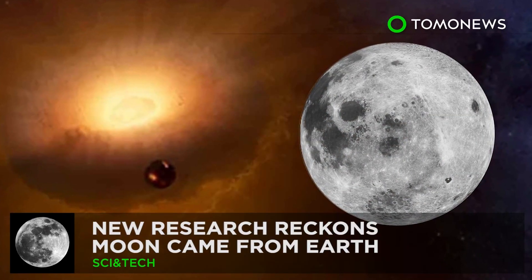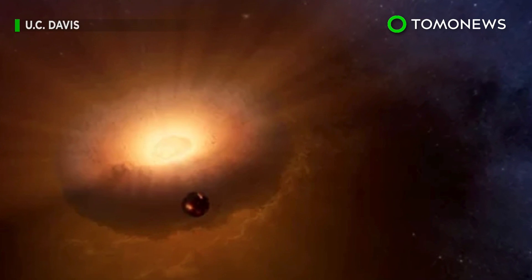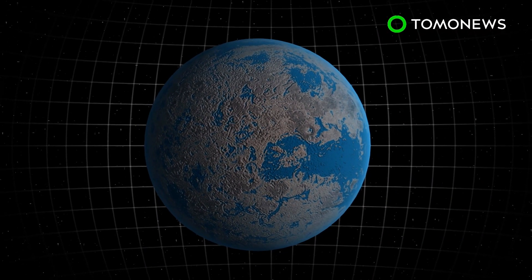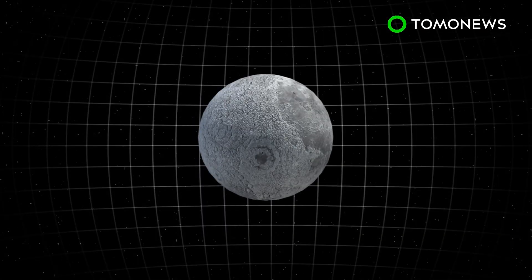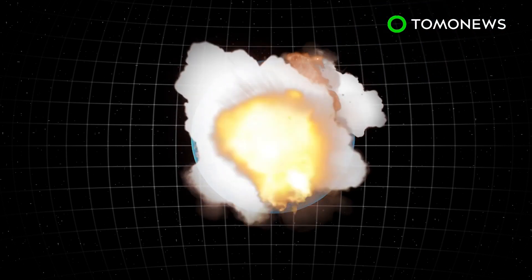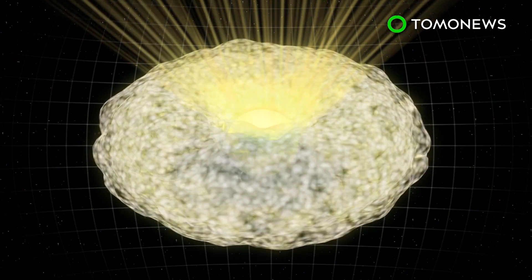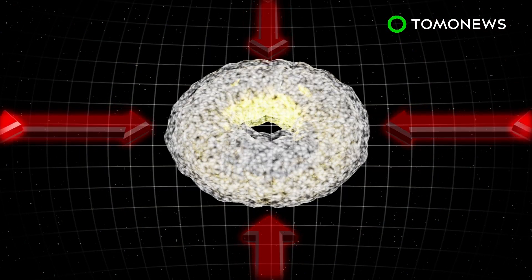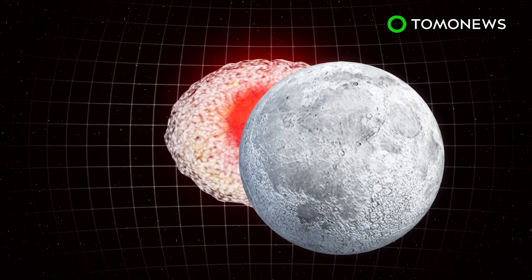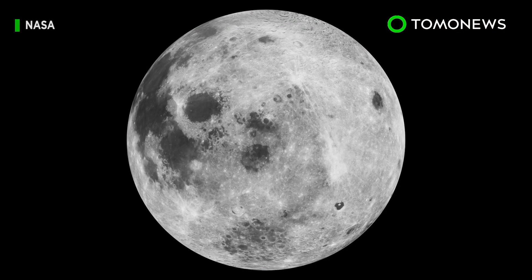New research reckons Earth birthed the Moon. Ever wondered how the Moon got up there? The most prominent lunar formation theory holds that the Moon was formed when a Mars-sized object named Theia hit Earth billions of years ago. A cocktail of rock and metal erupted from both celestial bodies, mixing together to birth the Moon. New research posits that a collision with something did occur, but instead created a giant donut-like spinning mass of vaporized rock called a synestia. Researchers believe the Moon was fashioned inside this over potentially hundreds of years by atmospheric pressure, extreme heat, and rock — and then it just sort of popped out.